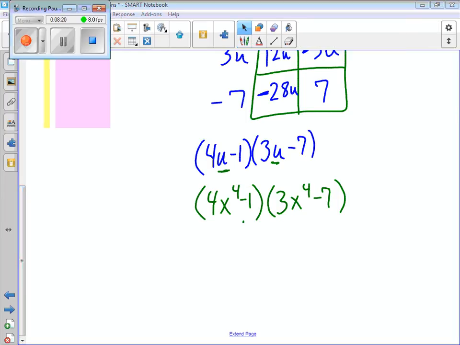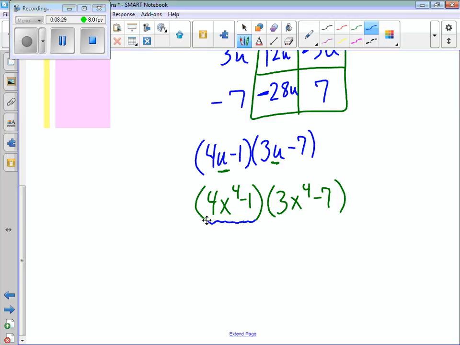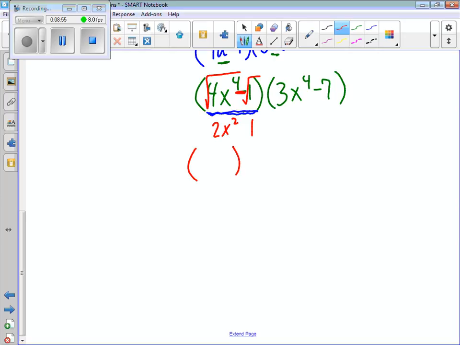Usually we'd be done here, but with each problem, you've noticed I look at each individual binomial and see if there's anything special about it that I can factor further. It just so happens this 4x to the 4th minus 1, I can factor further. I can square root the first term, which gives me 2x squared, and the second term, which gives me 1. And there's a subtraction in the middle. If there's a plus in the middle, you cannot factor it. So the first terms give you 2x squared, 1, 2x squared, 1, and one's a plus, one's a minus.